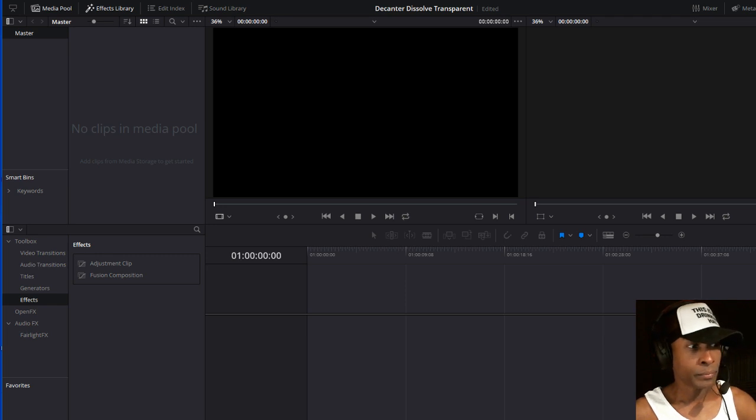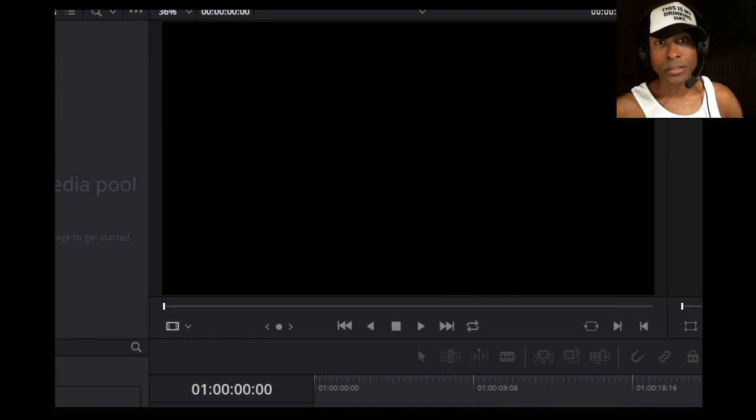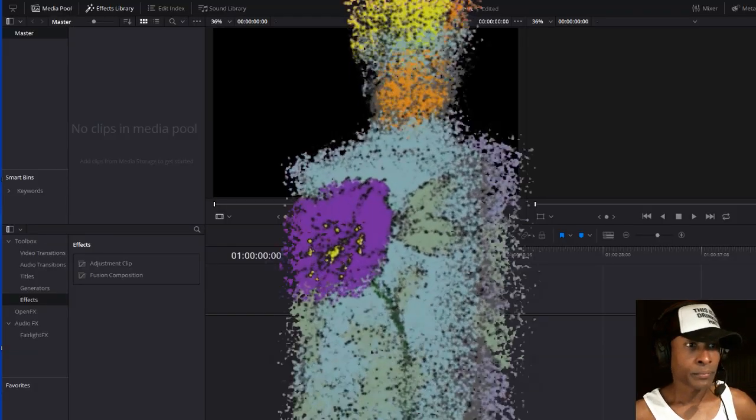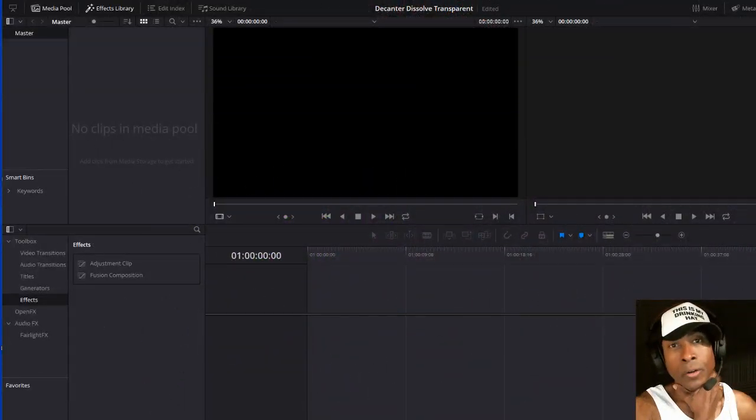It's gonna have that effect when you make a scene transition. So if you're in OBS and you want to make a scene transition, we're gonna make it look something like that. All right.